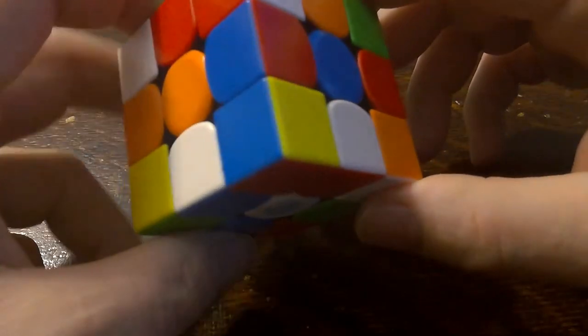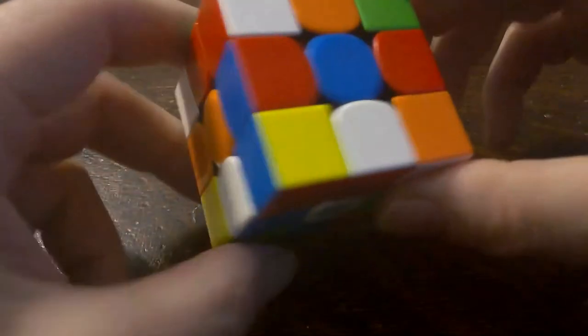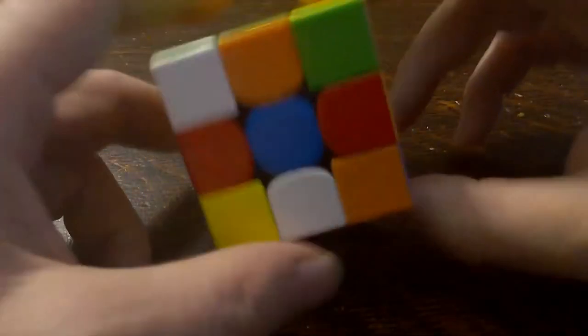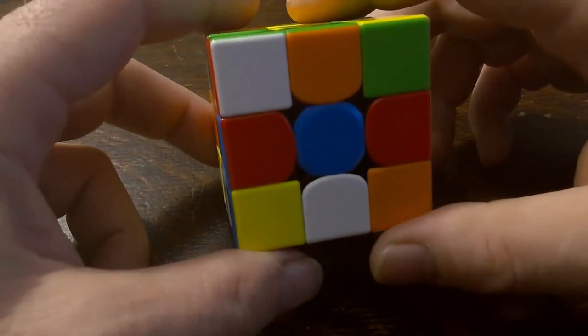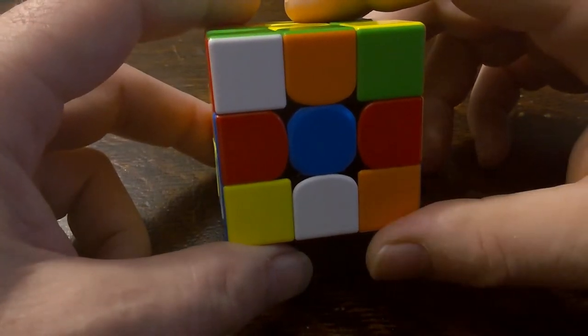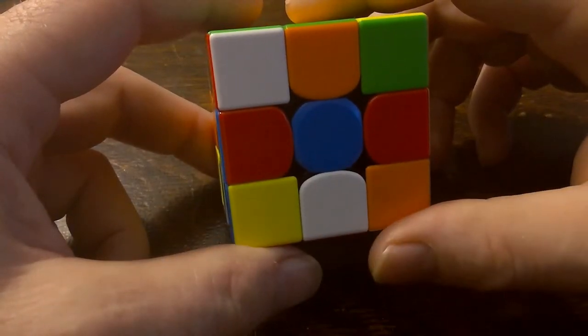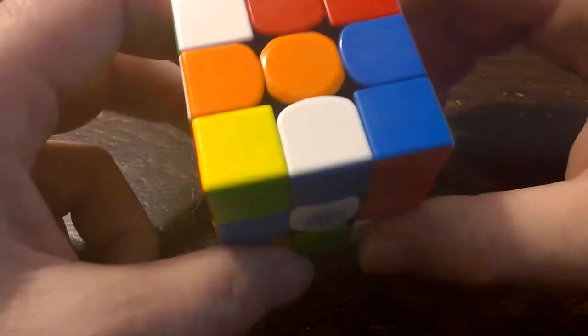And sadly, there is really no trick that I can teach you for getting the white edge pieces down here around the white center to create the white cross. It's just something you kind of have to figure out. And remember, we talked about having a growth mindset and about the importance of practice. So at first, this will be daunting. This will be frustrating. You'll be like, it's impossible. But, and then maybe you'll throw your cube, although don't do that. But after time, and some practice, you'll be like, oh, wow, this is like, super easy. And then you won't be crying anymore. You'll dry your eyes and it will all come together for you. It's just a matter of practice. But I am going to give you some tips to help you.